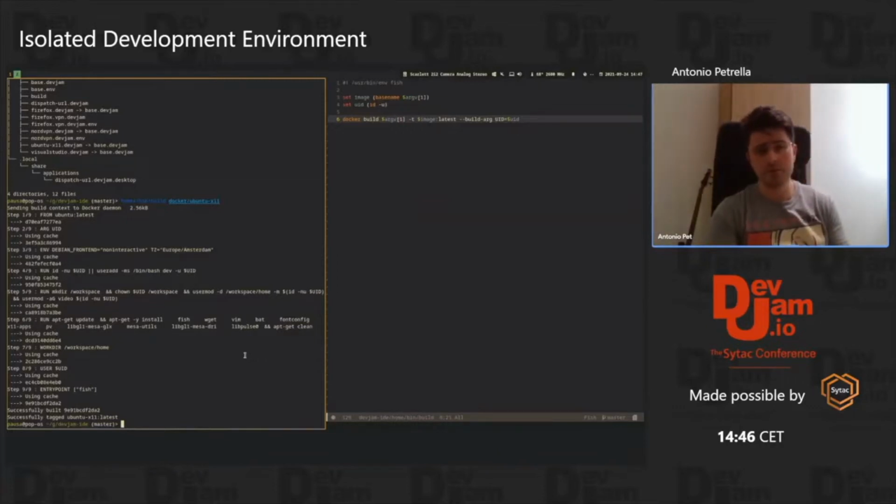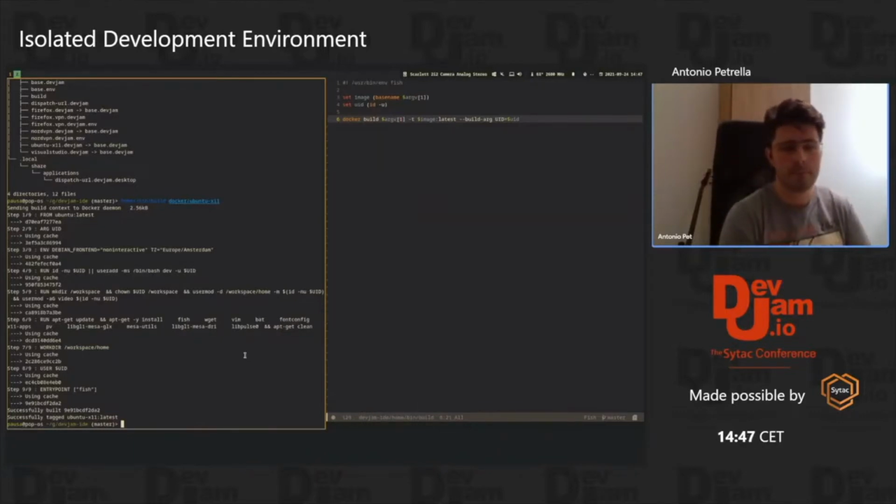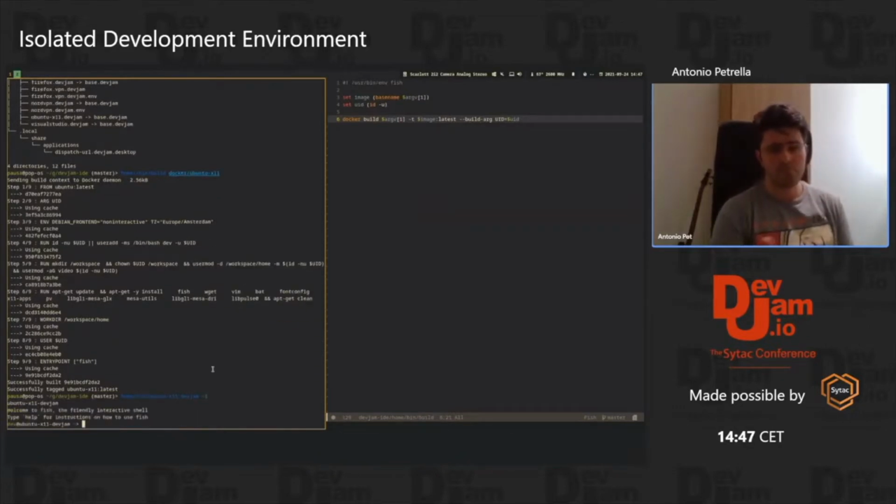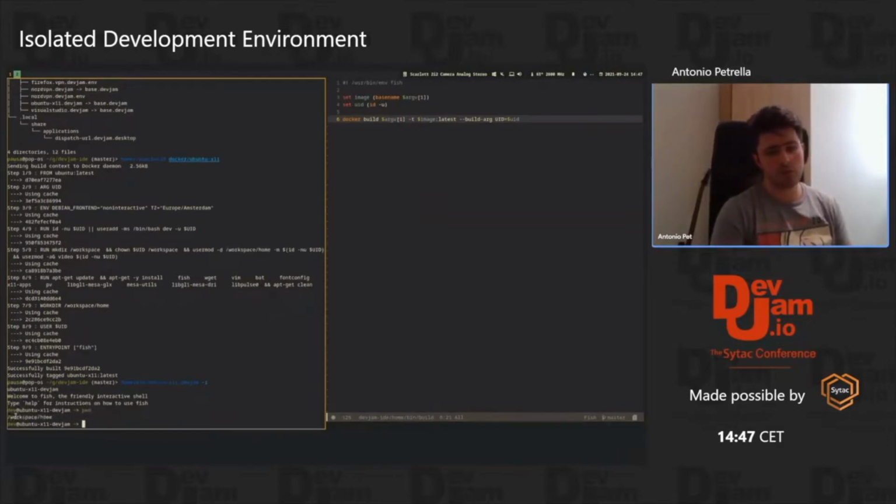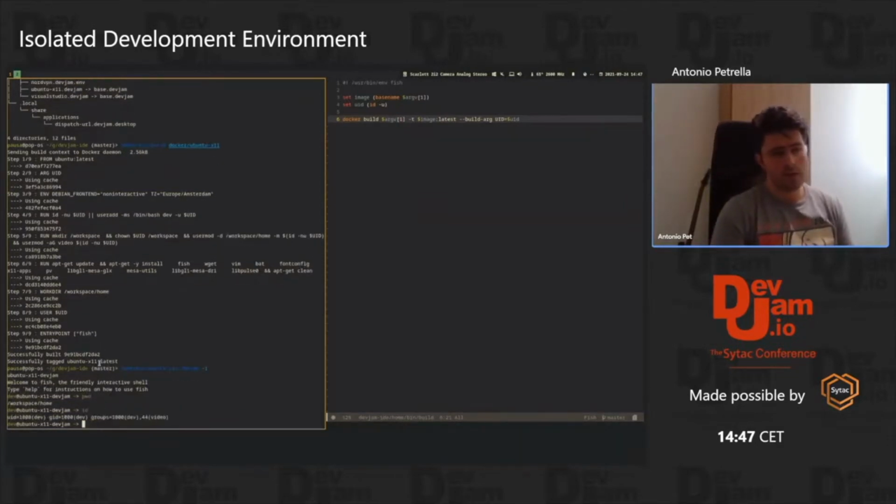Okay, but now let me show you this image in action, and then I show you how to run it. So first see something, and then I explain how you get to that thing. I have a small script to actually launch it. I launch it in interactive mode, so I'm passing a -i there, and I'm presented with a shell. In this case, it's in workspace home. My UID is 1000, which is the same as the UID on my machine, on the user that I'm using.